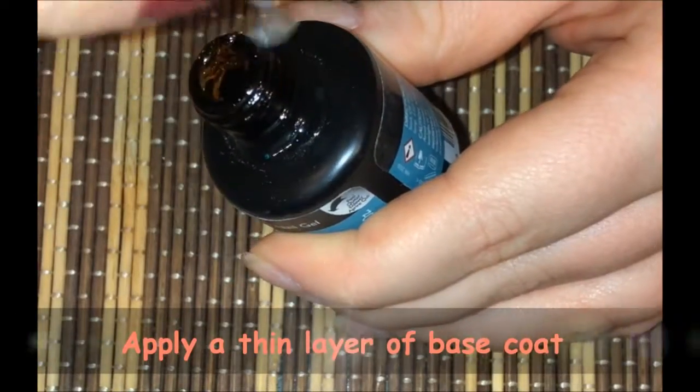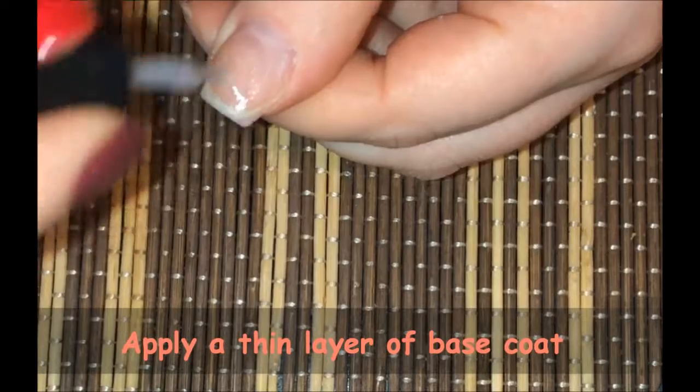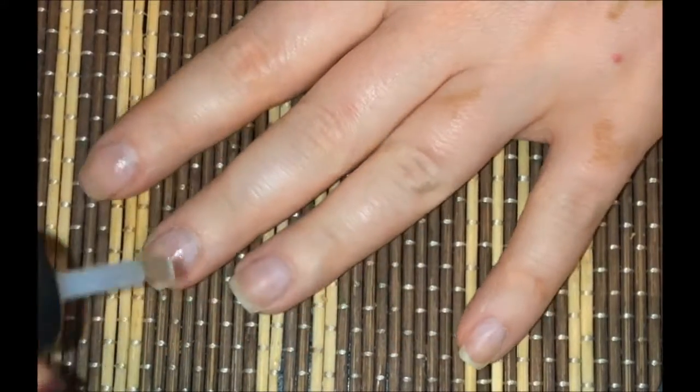Apply a very thin layer of base coat, making sure that you also cap the free edge to prevent lifting. One dip into the bottle should be enough for all five nails.